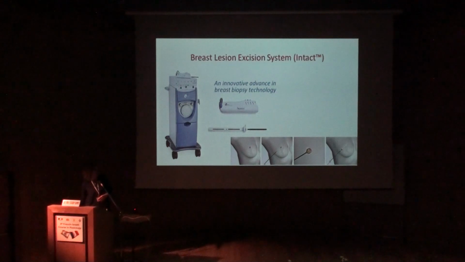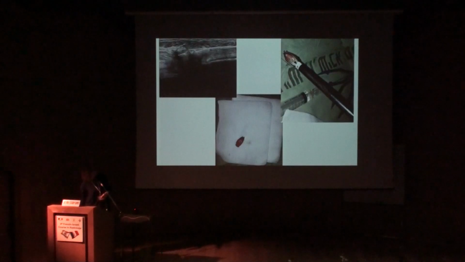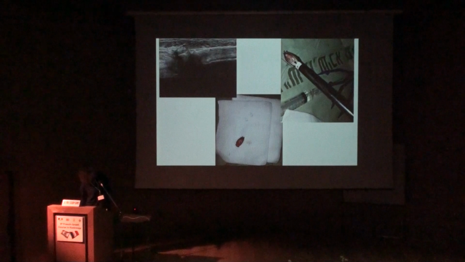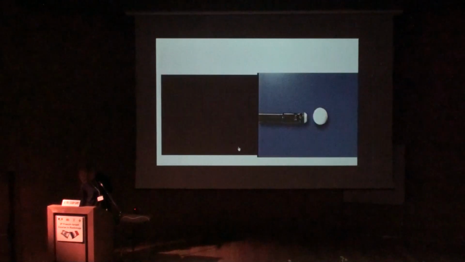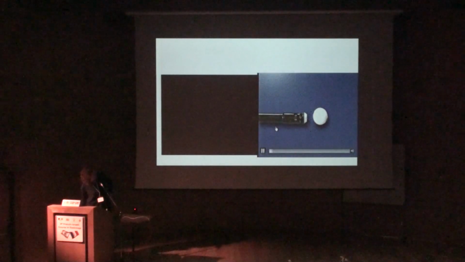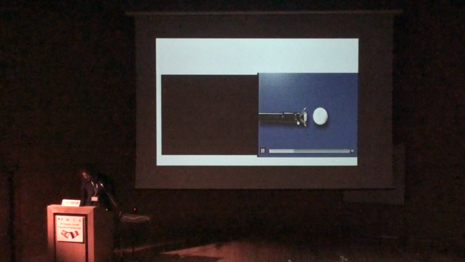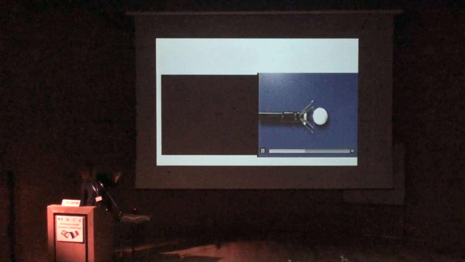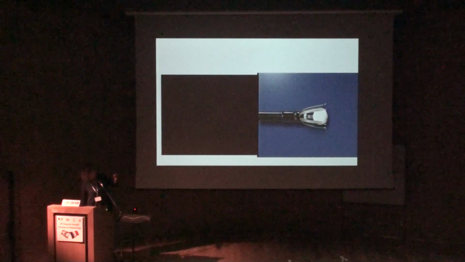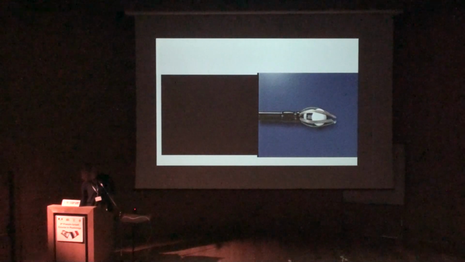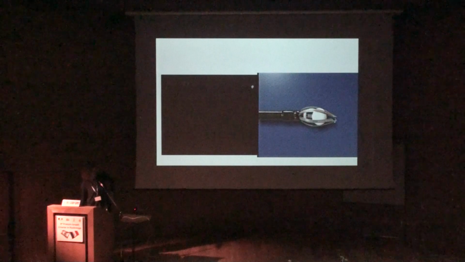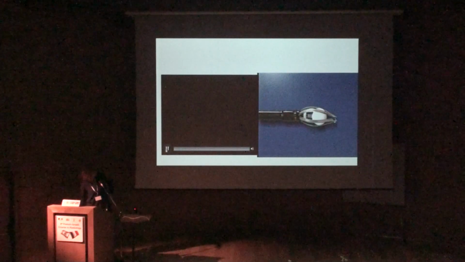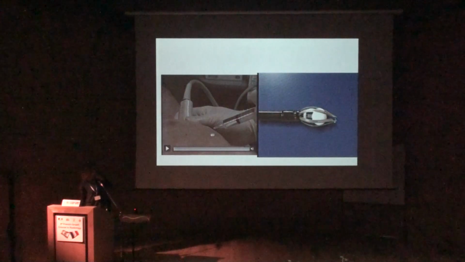And I'll show you. So that's what we did. This was the lesion, and we took it out. I'll just show you how it looks. This is the needle. It opens. There are 4 prongs that encase the lesion, and you take it out. It takes 10 seconds, and I'll show you. This is how we are doing it.